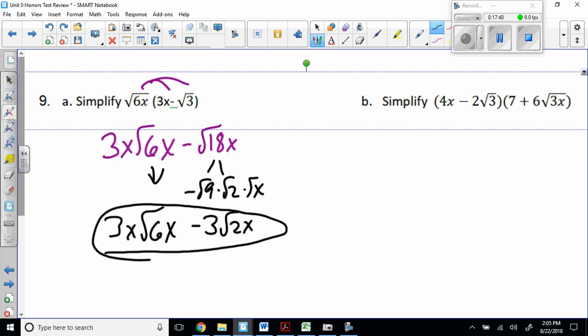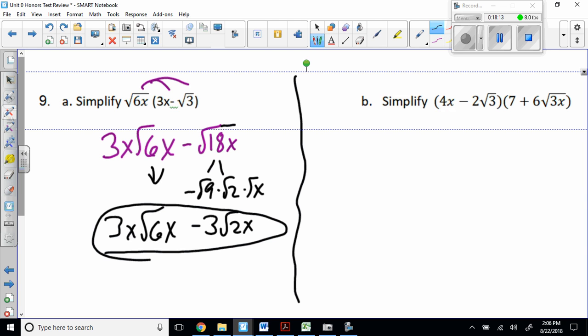How we doing? Were you able to get that? No? What was the issue? How are you confused? You have to look at your work and you have to compare it against mine. Come on. This is just distributing, right? Outside to outside, inside to inside. So that's what I've done to get the purple. And then I simplified the 18, right? Because I couldn't do anything with the x there.